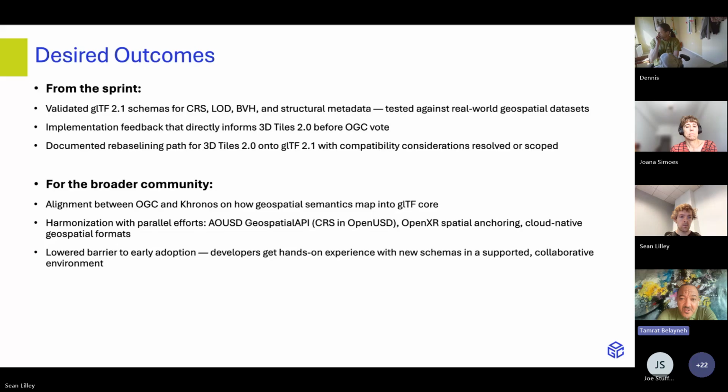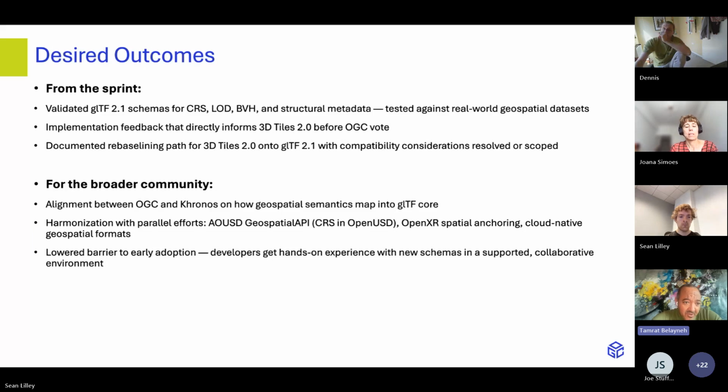Joanna mentioned that it would be really cool to get some real-world geodetic assets, and we'll bring some that we can test with. But members are encouraged to bring some of their own test data, data that they are working with, especially problematic ones or those that they think are complex use cases, which are really good to test in this workflow.